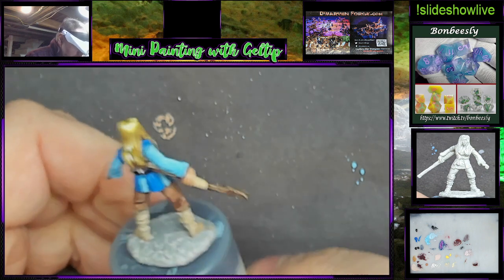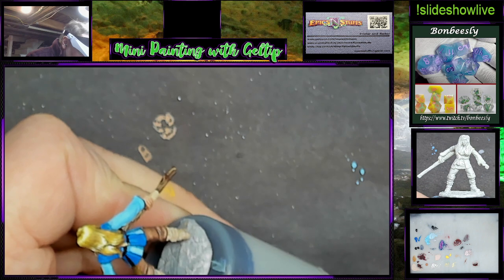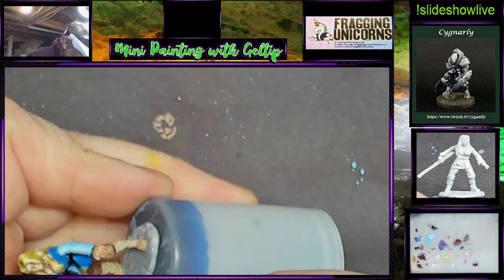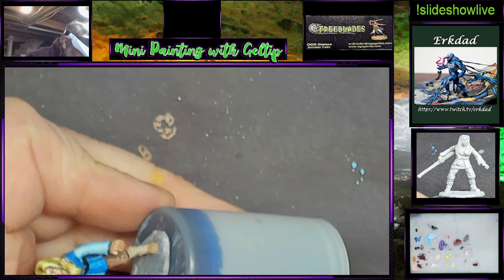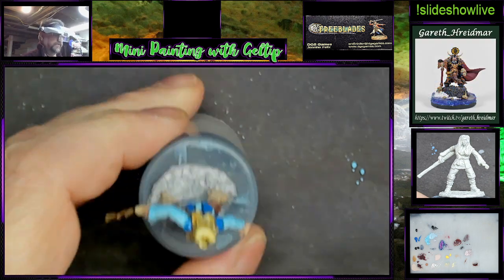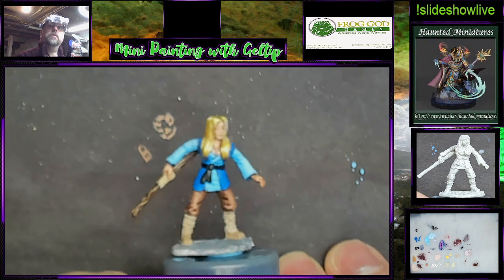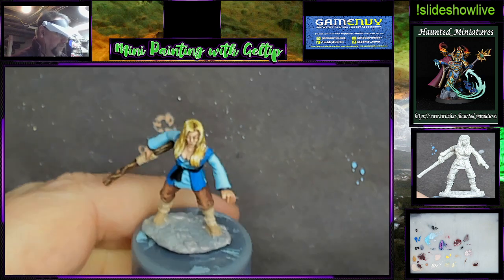There we go. So I just didn't want to paint over her hair, so I did a little bit there. So we're gonna have to work a little bit on that darker blue and try to get that to pop a little bit more. I did separate it from the light blue, so we have to make the darker blue pop more. But there we go. So far we have that color, and she's ready to go on the table. She's fully dressed, but she may not be fully complete.